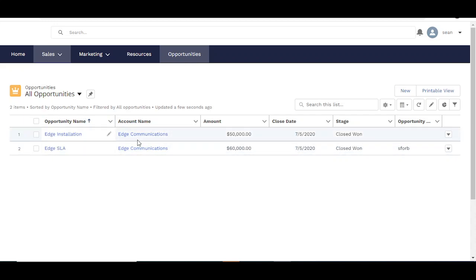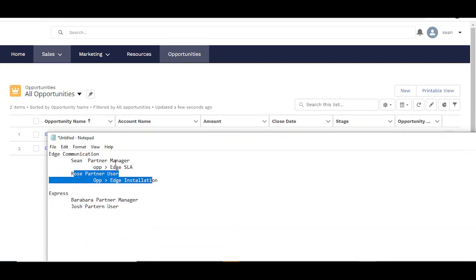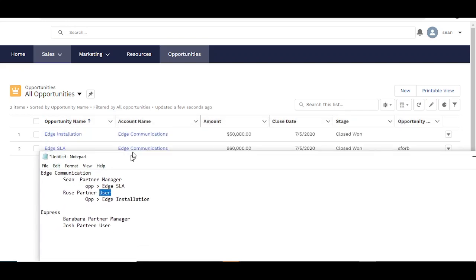One opportunity is for the partner user, Rose, who was underneath Sean. Rose was a partner user role, and Sean was a manager role. So a manager can see subordinates as well as his own opportunity.